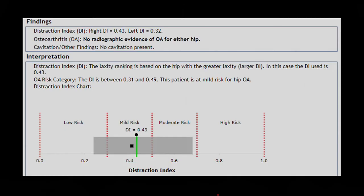When you get the report from PennHip, they will give you something along the lines of this template. This is a report from a different dog, but just for your purposes of what that report would include. It gives you the distraction index of both hips. That is a 0 to 1 score. 0 is no laxity, 1 is 100% laxity, and then you can have anything in the middle.